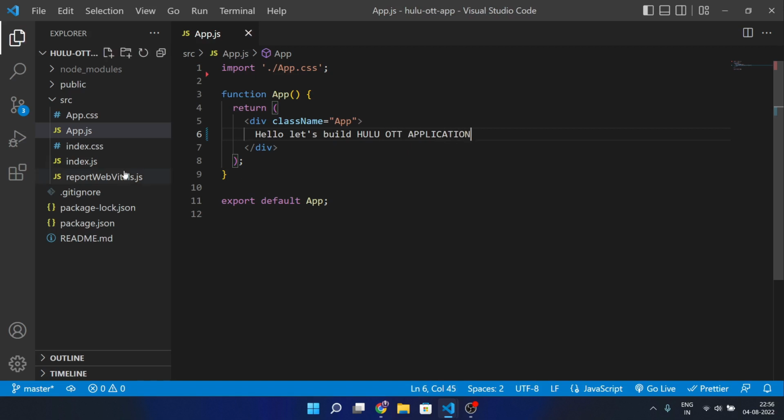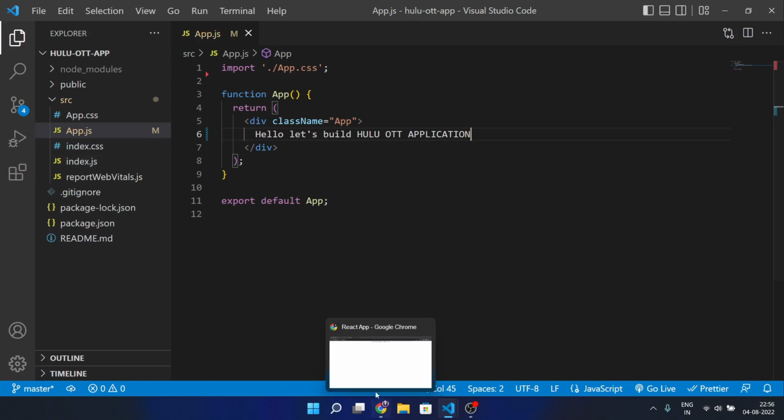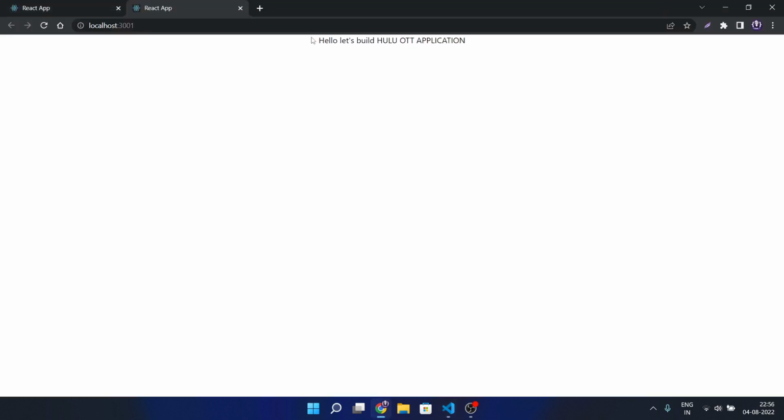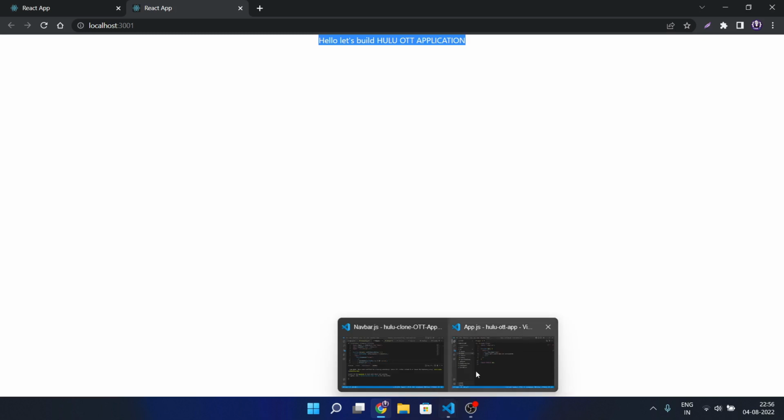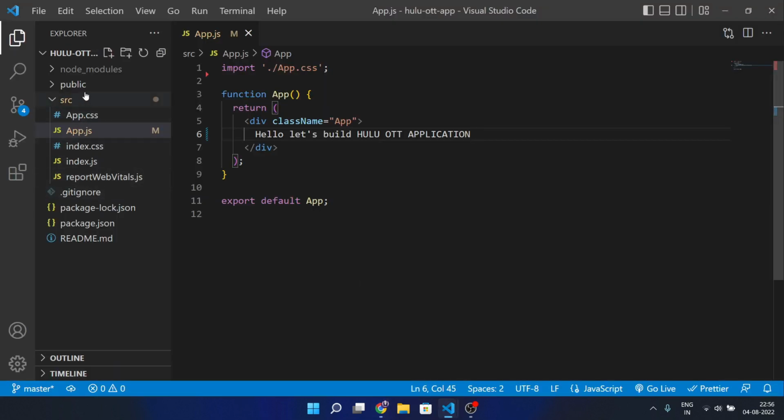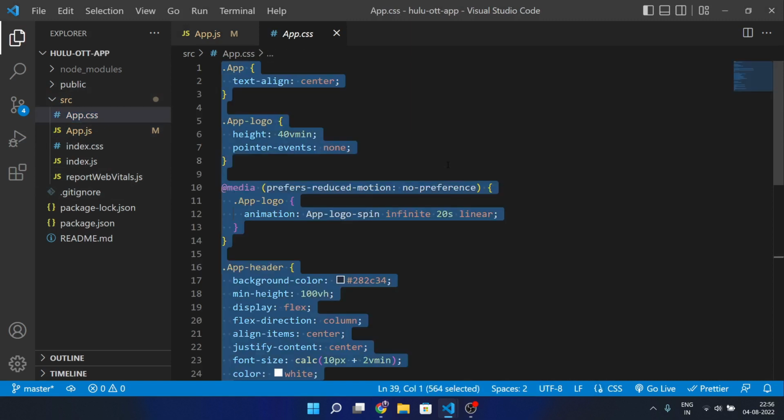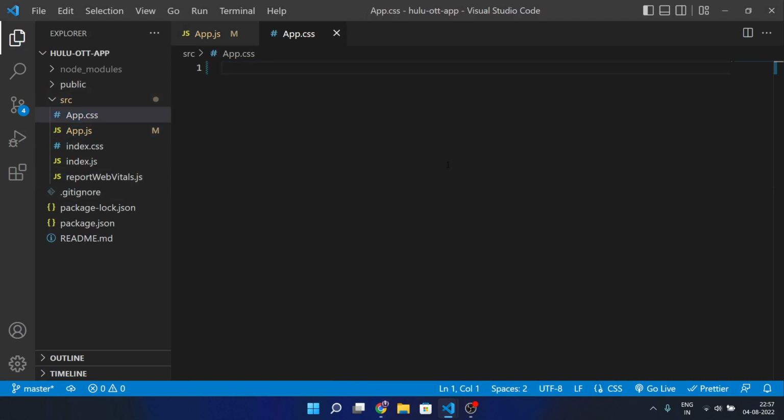Okay, now let's save this and go back to our project here. Now you can see the default styling that is added here, but we don't want this default styling. To remove that, you just need to go back to the App.css, grab everything and remove it, and let's save this, and everything is now set.